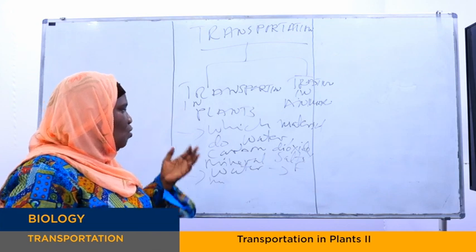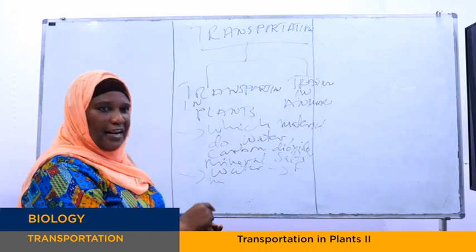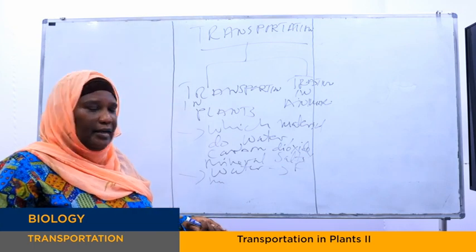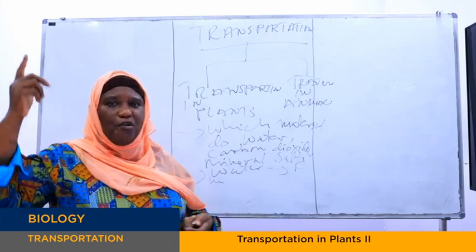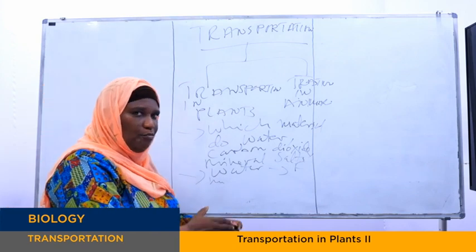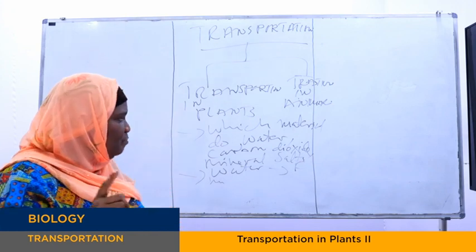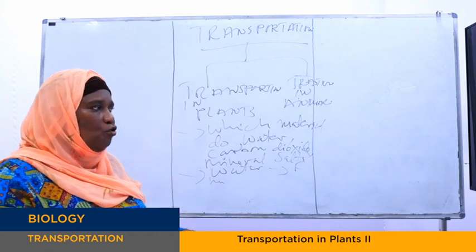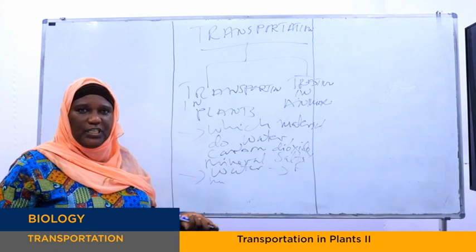For example, for the case of plants, they get water from the soil. And that water should be carried from the soil by roots to the upper parts of the plants. And carbon dioxide comes from the atmosphere. Carbon dioxide also should be taken from there to the leaves. Therefore, it means the distance from where the materials are obtained to the area where those materials are used is very big. Due to that, it means a system should be created in order to transmit or to conduct materials. That is why higher organisms need transport system.